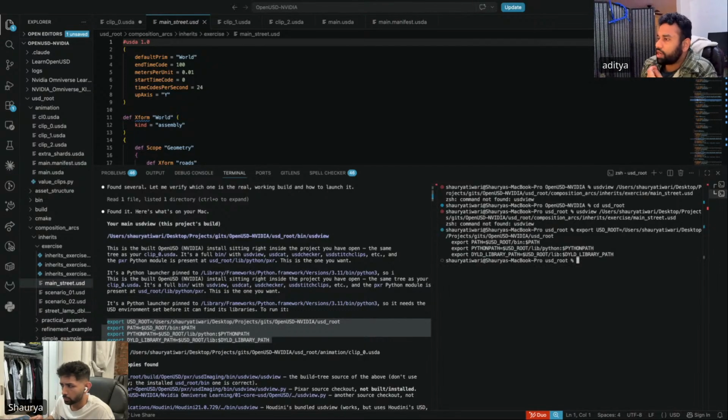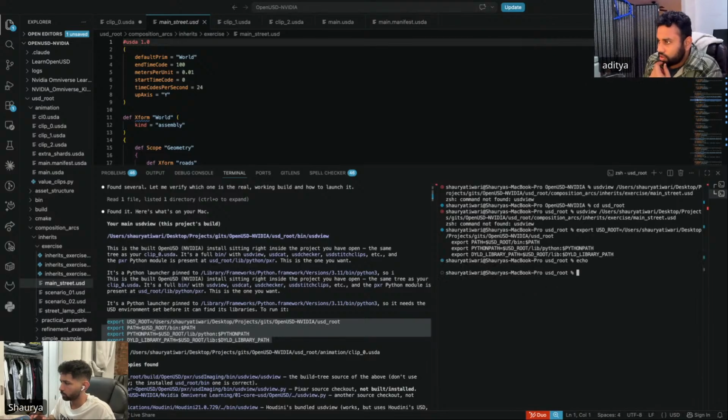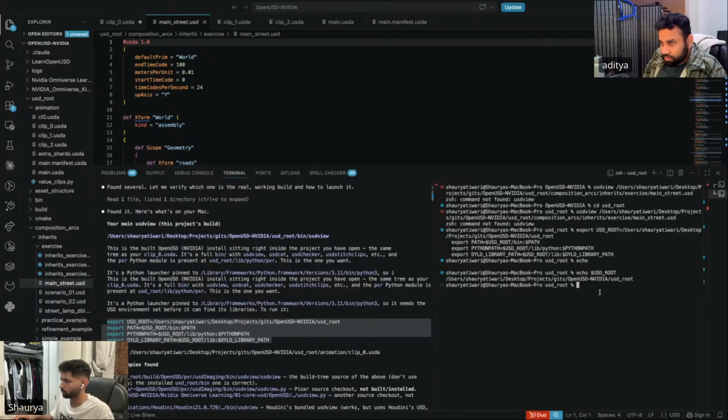Now try doing echo, dollar USD root, to verify that the USD root is set. Enter. That's it. Yeah, try now. Try USD view at any file or something.